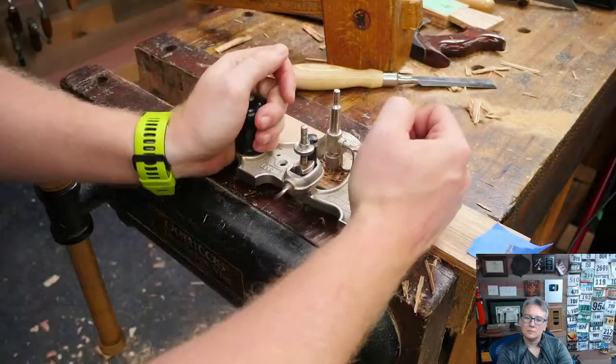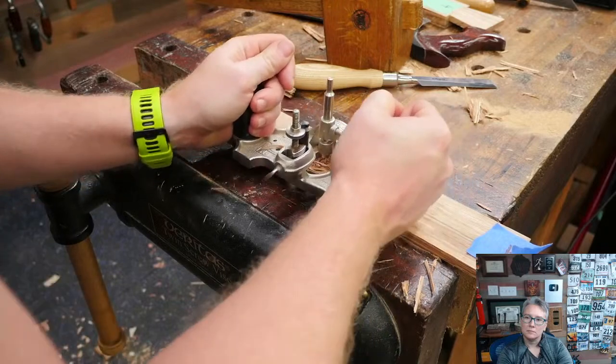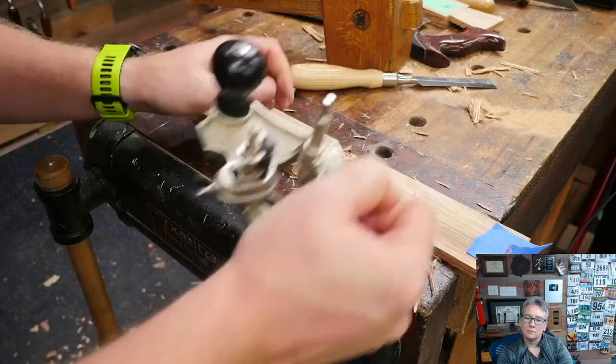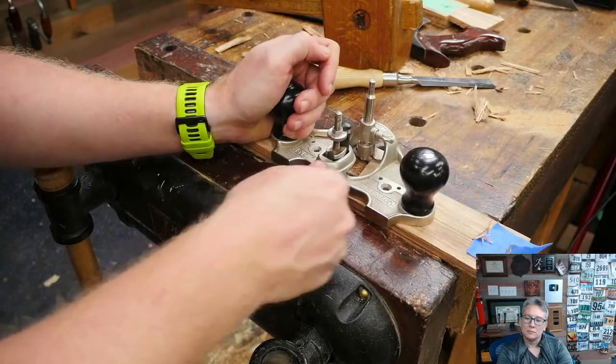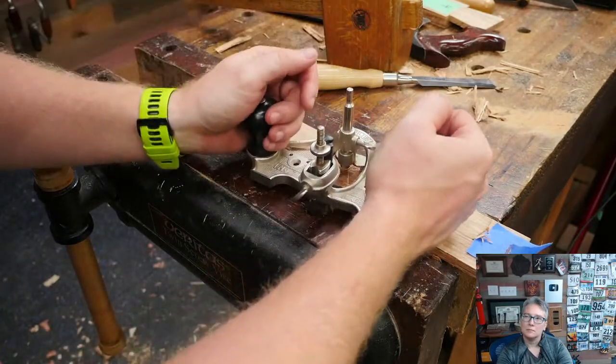This side. See, this is fun. A router plane is a very fun tool. Very tight and tight. Something on here is loose. Oh, that's just loose.